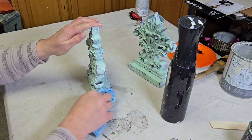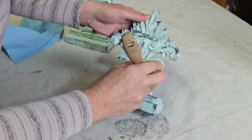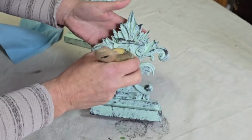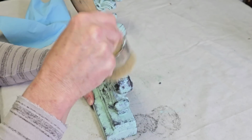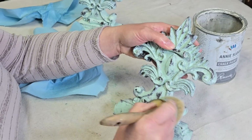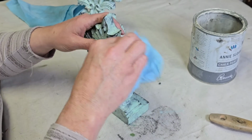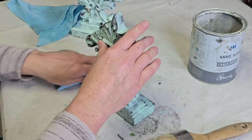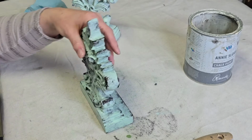For that, I chose DIY's Clear Wax, which is probably my favorite of all of DIY's sealers. And I'm just using my soft bristle brush to work that wax into all of the nooks and crannies on this piece, just being very careful to make sure that I get all of the paint sealed. Then once I have a good coat of wax on my piece, I'm going back in with a dry shop towel and just removing as much of the excess wax as I possibly can. My main goal here is just to make sure there aren't any big goobers of wax anywhere. If I miss a couple of spots where there's just a thin layer of wax, it's okay.